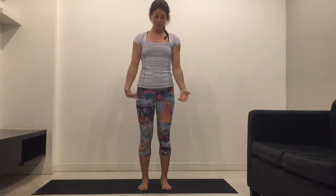Inhale to open and squeeze behind back, exhale to bring them back. So you do that kind of fast, maybe 10 times or so, really moving the hands with the breath. Inhale, open, exhale. 8 more. Last one. Just release both palms here.